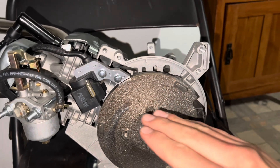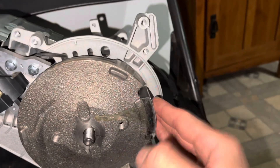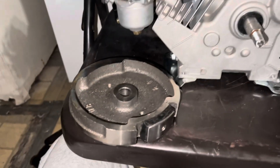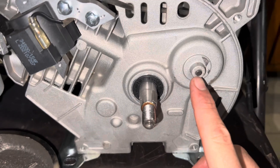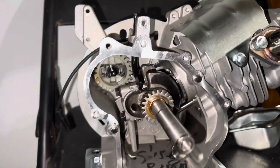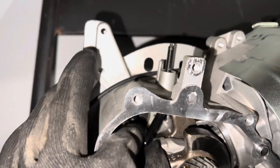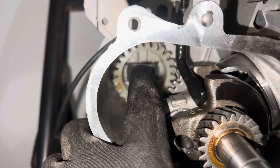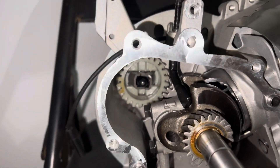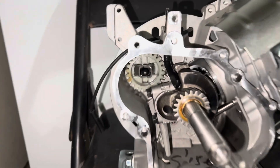If it's hard to take off, hit it with a hammer from the sides. If you hit it right here it should come loose real quick. Now that that's off, this is where we're gonna get to a little pin — you're either gonna push it in or push it out. On the other side there's a black little pin. Move this into the side. All you want to do is stick something like a screwdriver in there so you can hit it with the hammer and then it will come out to the other side.